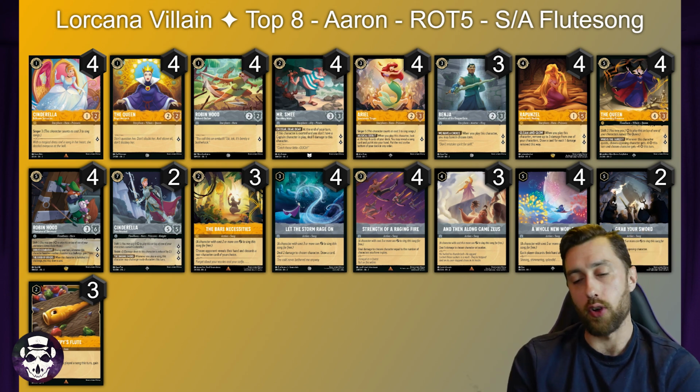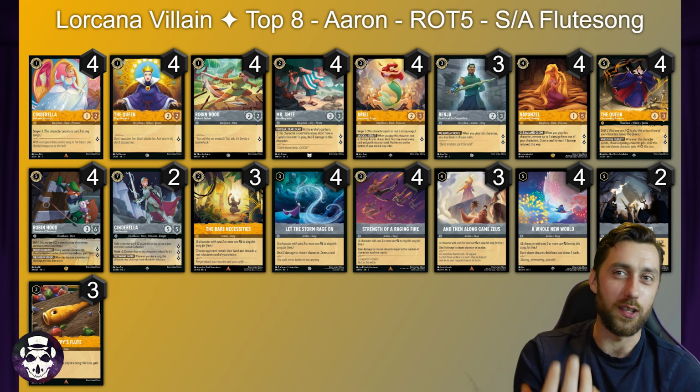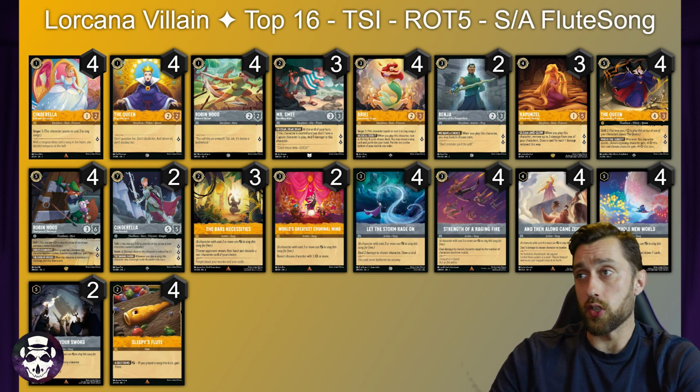It just doesn't have a great matchup into red-blue just because they're ramping while they've got all these control cards and you're refreshing their hand for them, and that's the weakest part of the Ruby Sapphire player's game. But again, if you play it right, you can absolutely beat them. So yeah, deck looks good. Congratulations to Aaron. One more SteelSong deck in this top 16, courtesy of TSI.